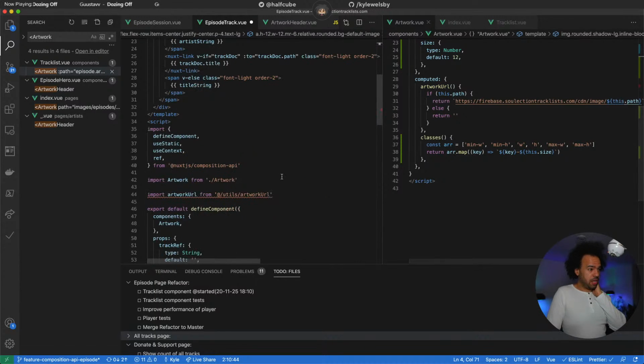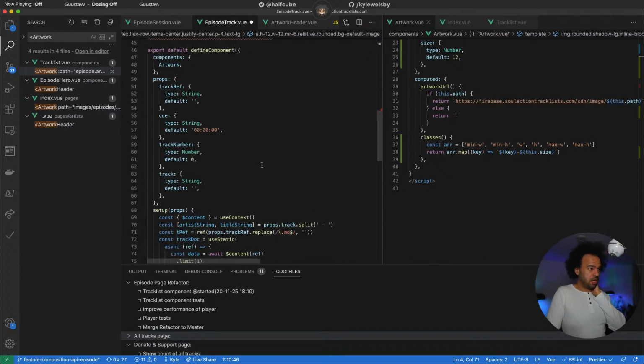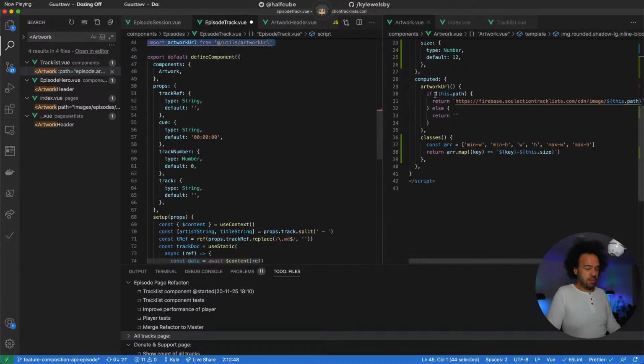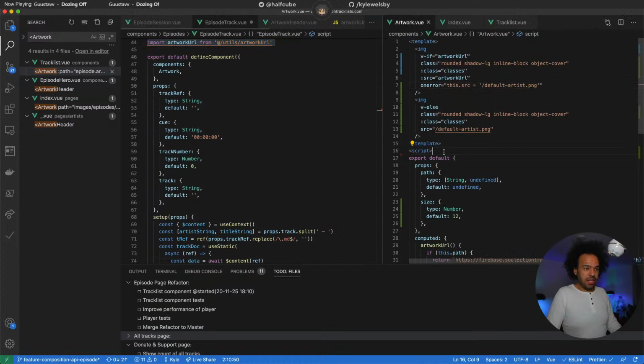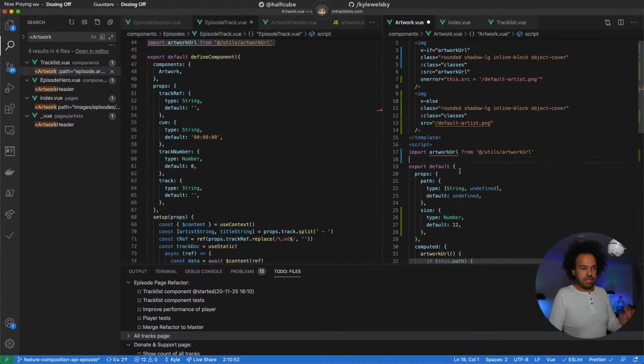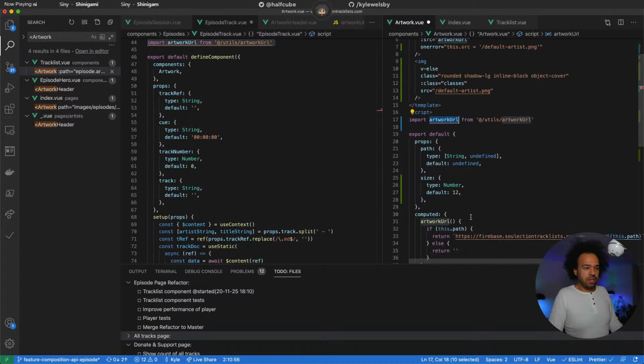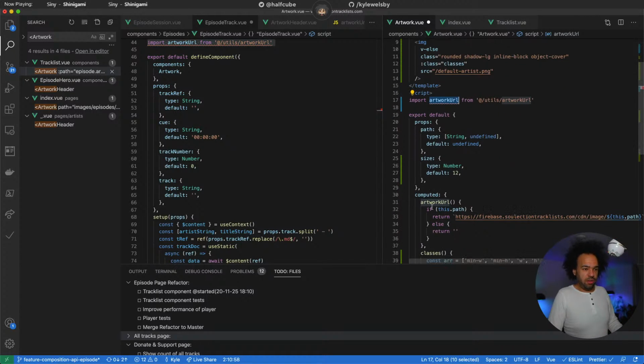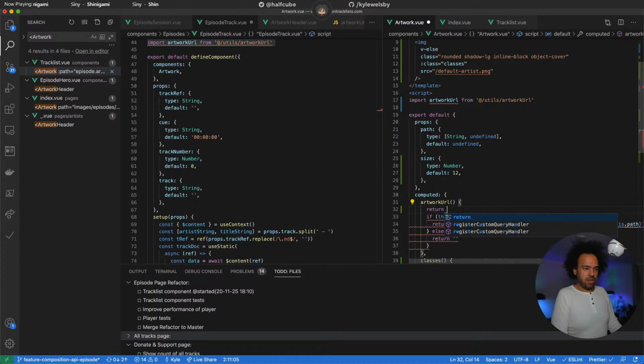So let's bring that utility in again. Copy. I think it's still good that it's in a util, even though this component is handling it once. And we've already done its work, so we can return artwork URL this dot path.